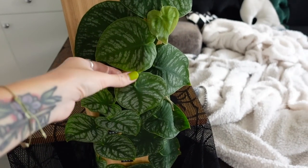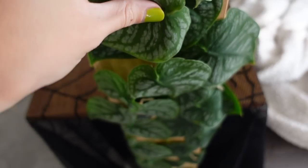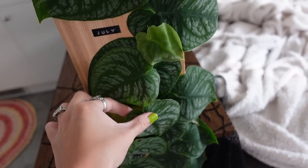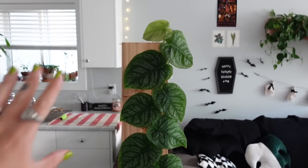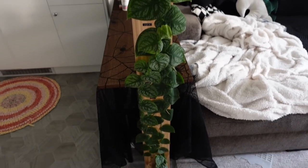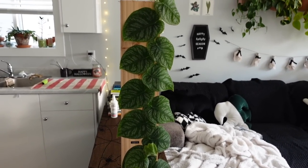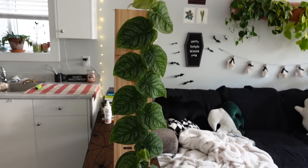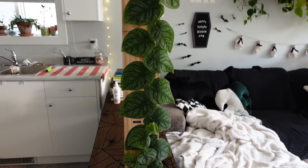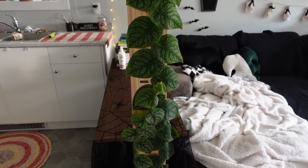So here's a second vine, which for some reason has come unattached. I'm not really sure why, but that's fine since I'm gonna be literally chopping all of these within the coming weeks. For now, I'm just gonna start with the top ones, get those propagating, and figure out what I'm gonna do for the rest, because look how many cuttings this is gonna be. I would like to propagate them all, and then I can give them away, sell them, whatever, pass them along to other people. But I'm literally gonna have an army, and I don't think I can accommodate that, so I'm gonna have to figure that out.